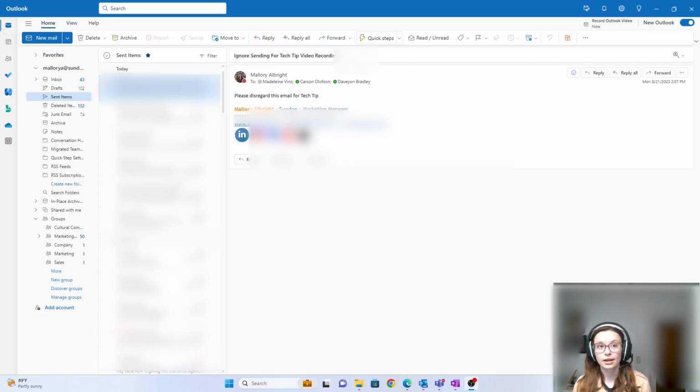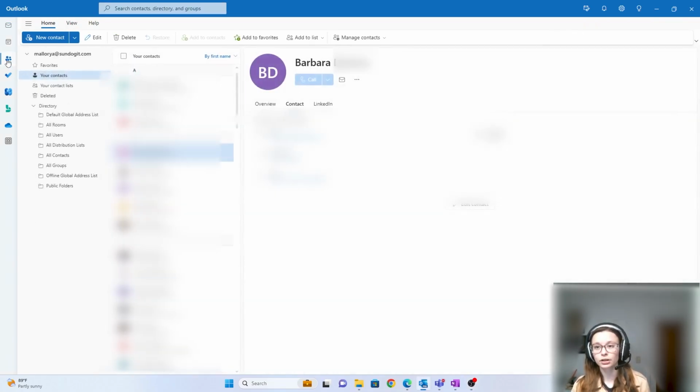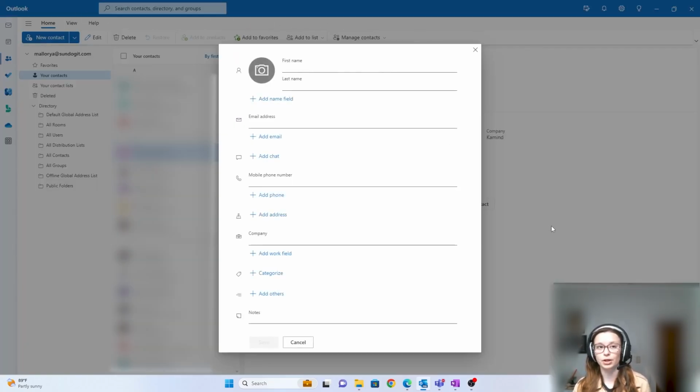Alrighty, so the next step I'm going to show you is how to add a contact when you've never had them in your contact section before, but you have all of their information. You need to do it from scratch. It's really simple. Just go over to the left-hand side of your Outlook and hit the third button down. It should say People, and there'll be a little person icon. If you click that, then you'll go to New Contact. Hit that, and it has the same pop-up that we had earlier. You'll just have to plug in all your information manually. Once you're done, you'll hit the save button, and now you'll have your contact added.